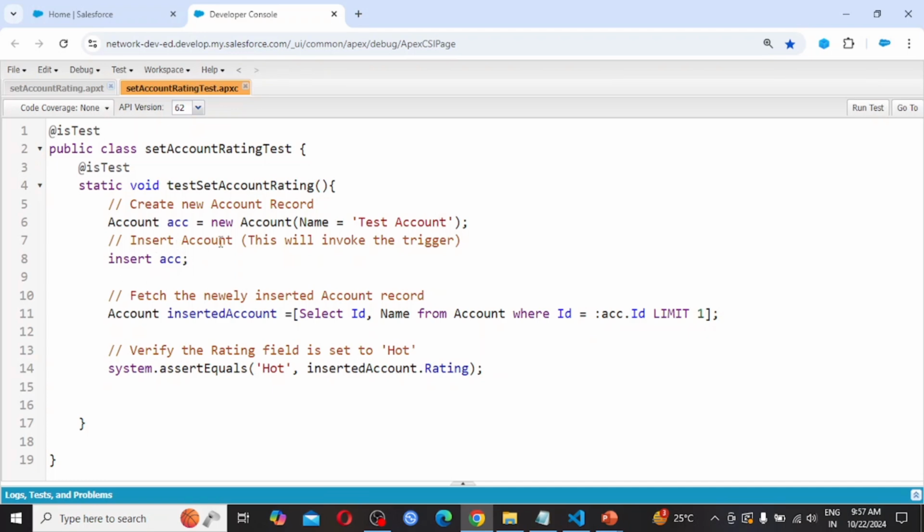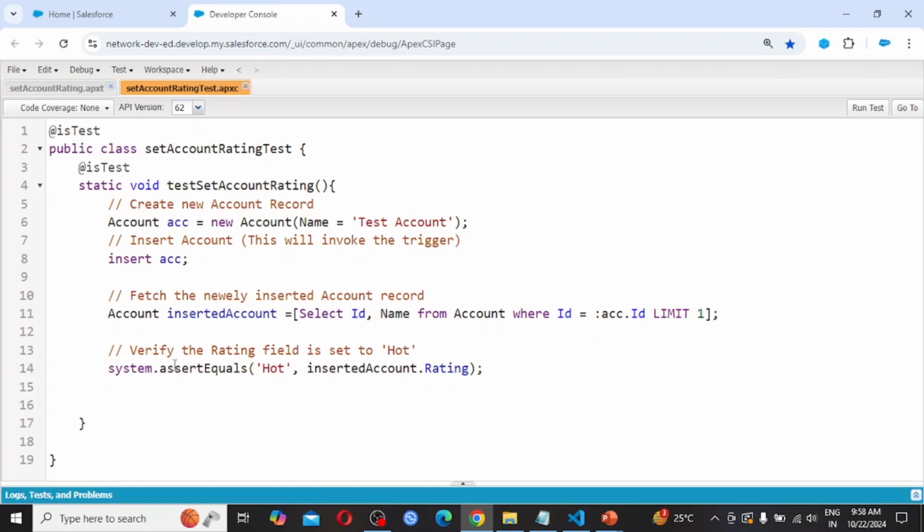Insert account will invoke the trigger. Then we are fetching the newly inserted account record: Account insertedAccount = SELECT Id, Name FROM Account WHERE Id = ACC.Id, with LIMIT 1. So it is going to fetch one record.